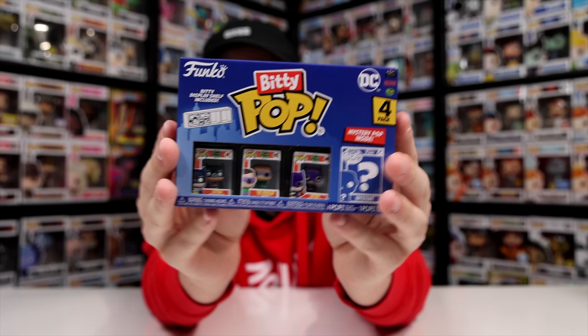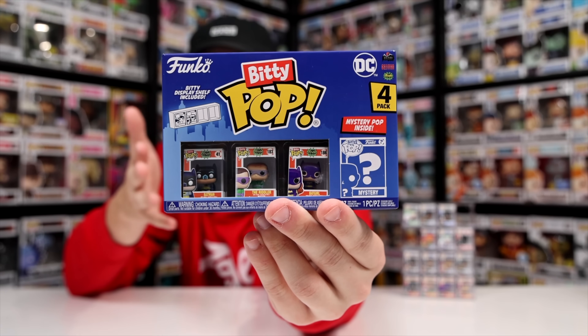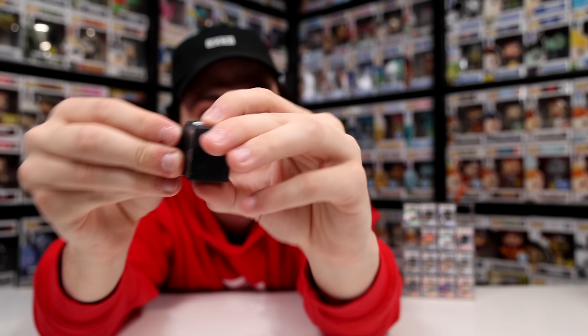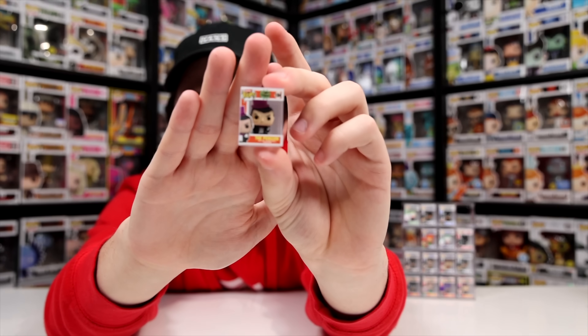Let's jump into the next set — DC. I know I'm missing one of them, but I'm also noticing I'm missing a Harley Quinn, which isn't a mystery one — I guess I just misplaced her. I wish I could fix it today, but I ended up getting the 1966 box and not the one with Harley Quinn inside. At least I could try to pull that one-in-six Robot Batman. Let's find out — it's not what we're looking for. It actually turned out to be the 1966 Penguin, one that I obviously already have.